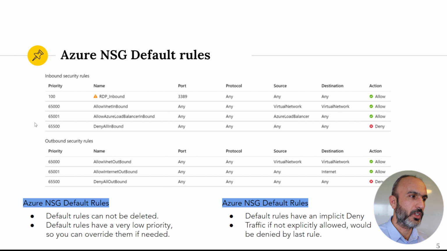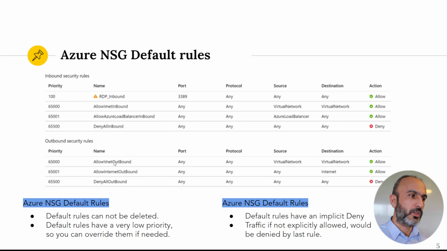Before we move on, I just want to talk a little bit about those default rules. So we've got allow VNet inbound. This rule is to allow all VNet traffic inside of a VNet. Allow Azure Load Balancer inbound allows the Azure Load Balancers to reach your virtual machines. And this is the deny all inbound, or what is also called implicit deny.